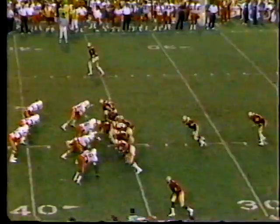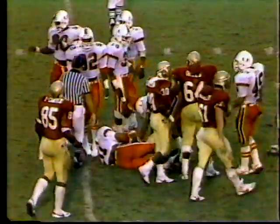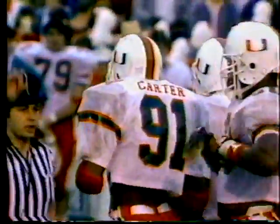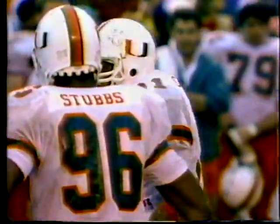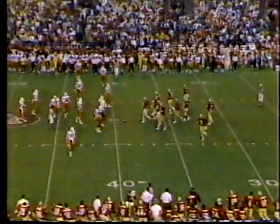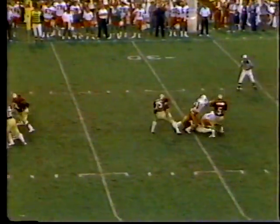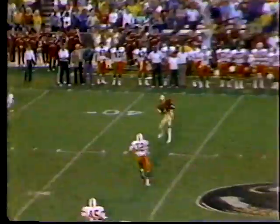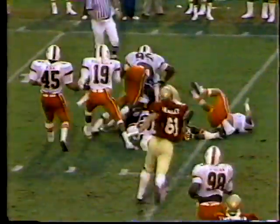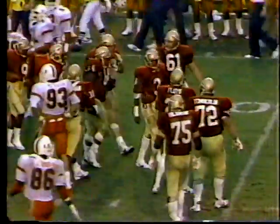Second and ten — Victor Boyd. Terry for the Seminoles, number ninety-one Rod Carter out of Fort Lauderdale made the tackle. Good job of running by Victor Floyd, who is one of the fastest men on the team — he's a burner, he can fly. Down to the waning moments, 1:23 — Ferguson to throw, avoids the pressure, complete, first down FSU. Herb Gainer with the catch. Testaverde, the junior, can only watch as the freshman works meticulously for Florida State.